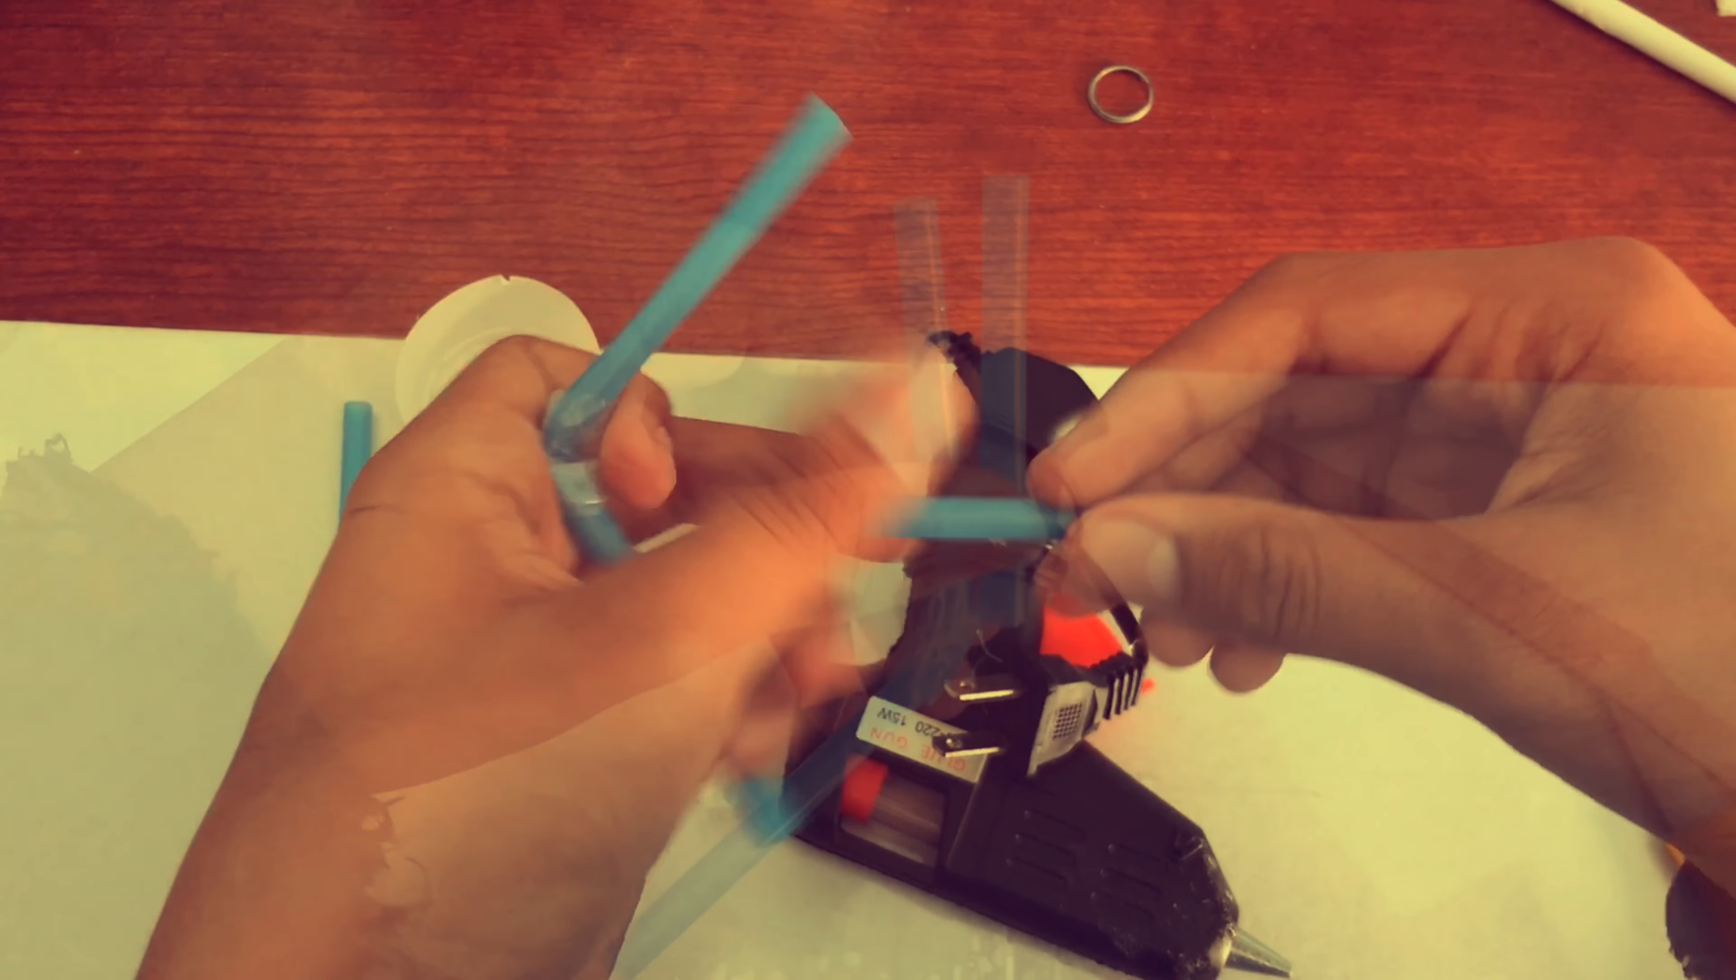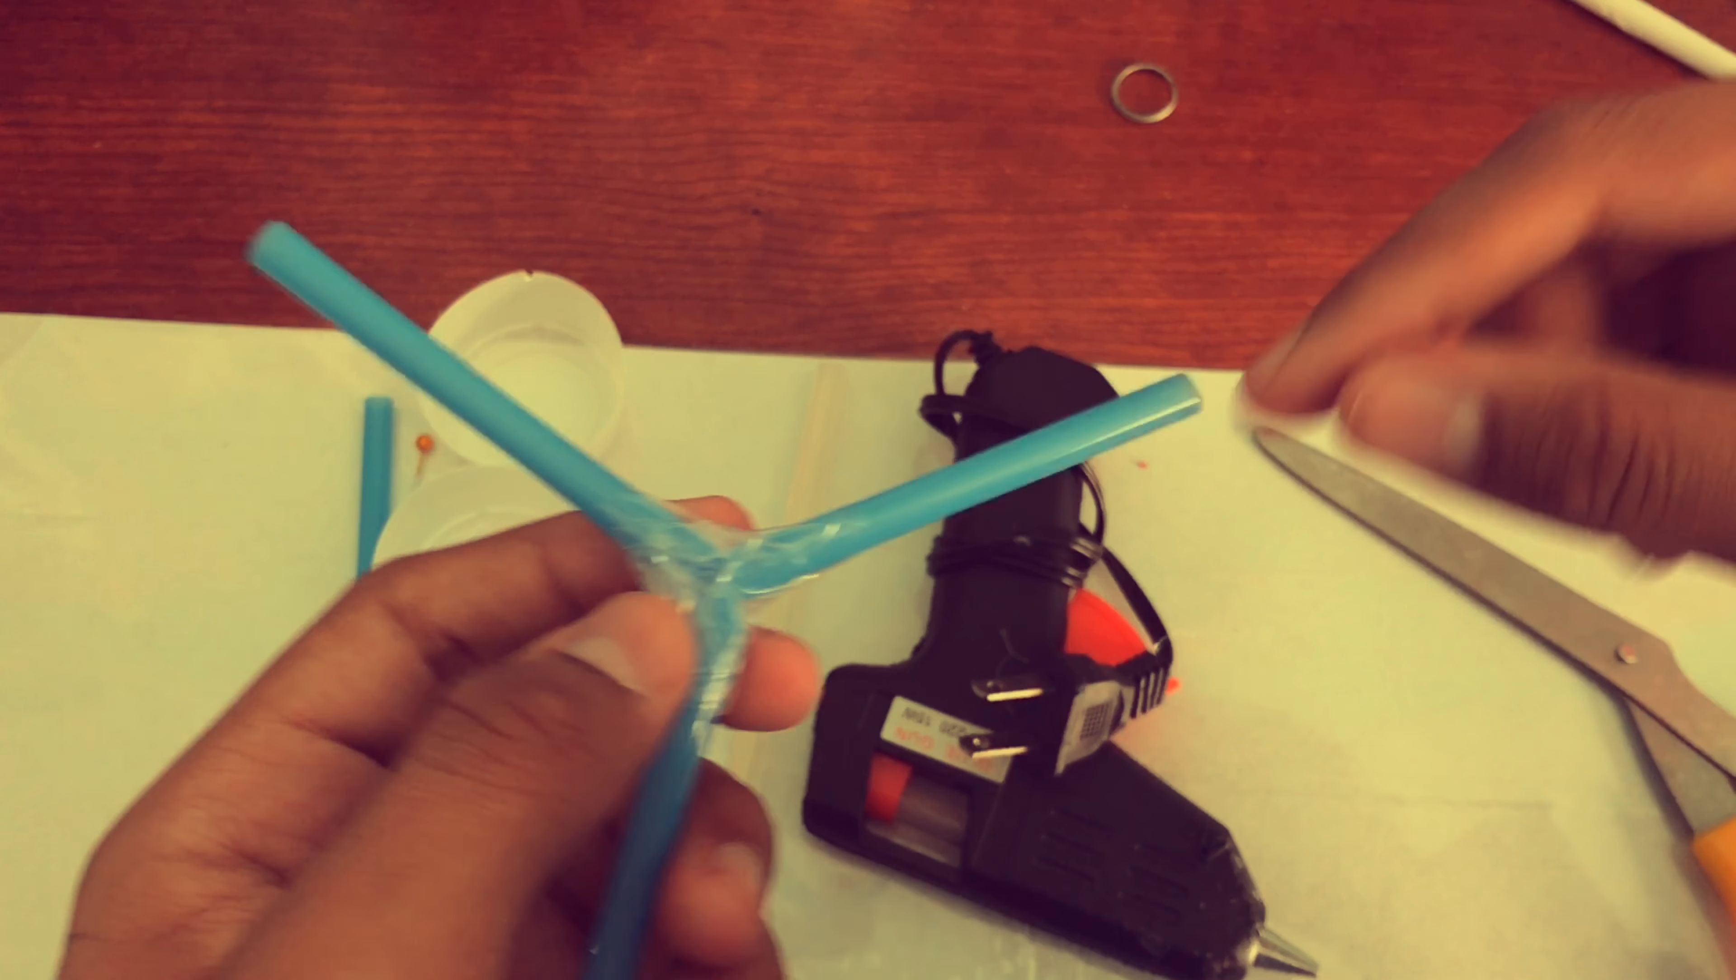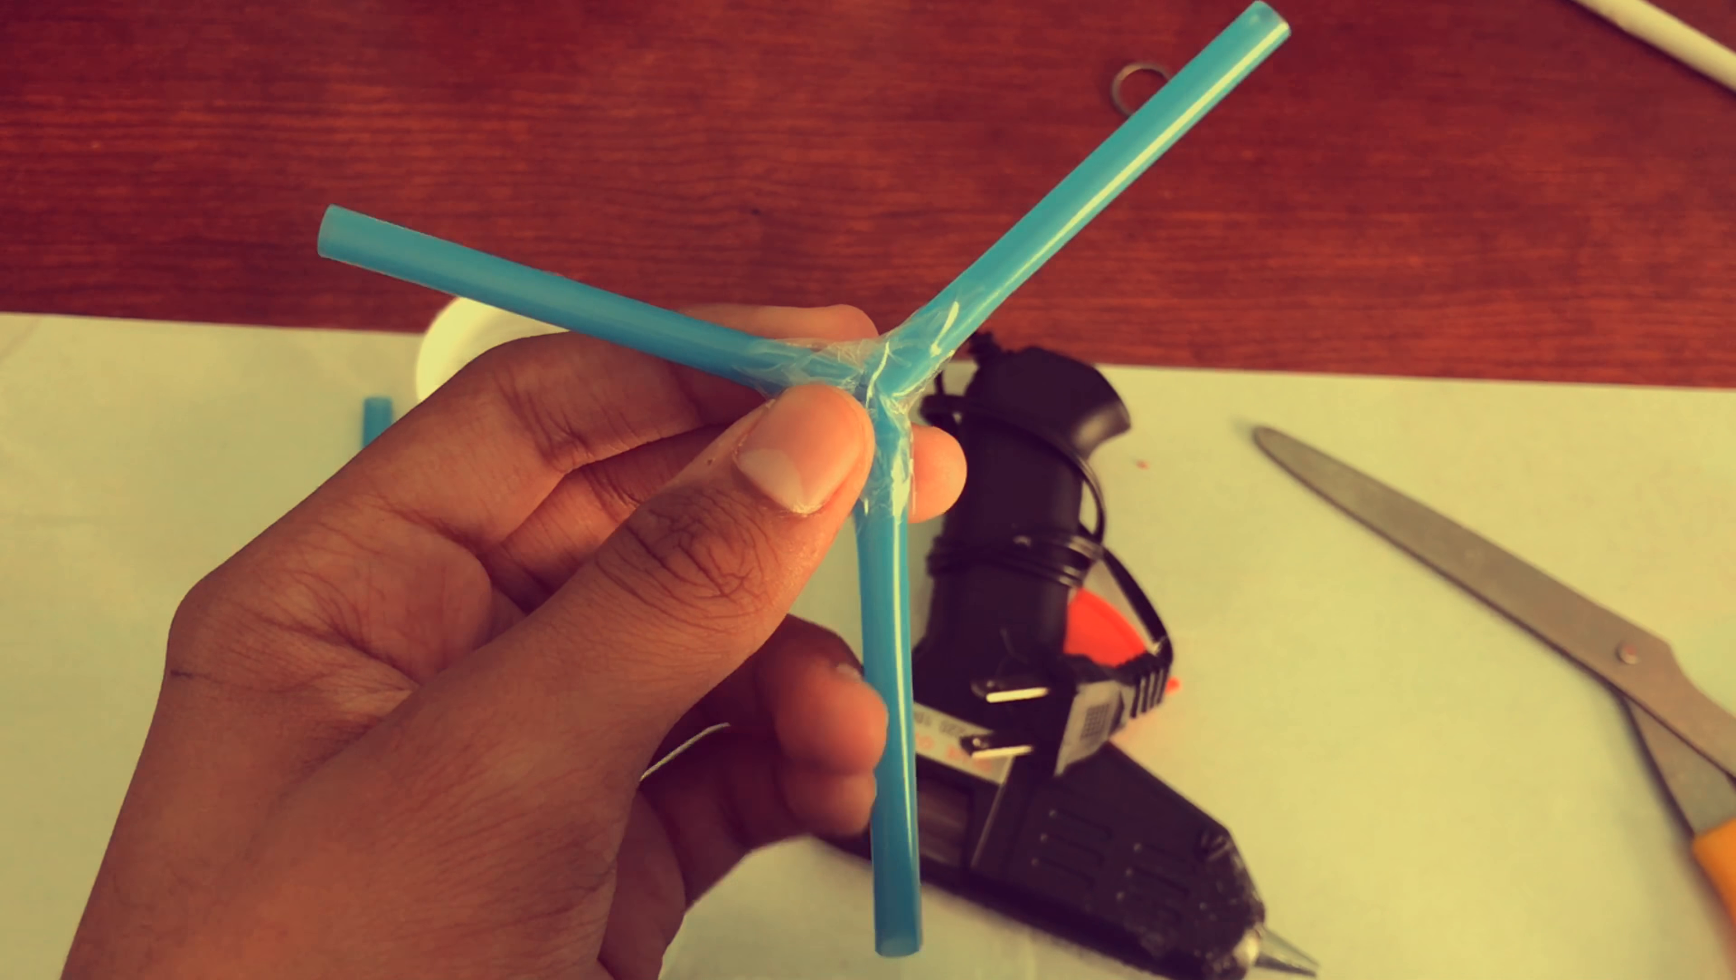And there you go. So now what you do is that you want to try and connect this end with this right here. So I'm gonna use tape. Okay, so now I got this taped on just like that. And by the way, guys, you can use hot glue for this. You would just basically apply just a little bit of hot glue to the end of this crease and then put this on right there where it is now. You can basically do that as an alternative, but it really doesn't matter.